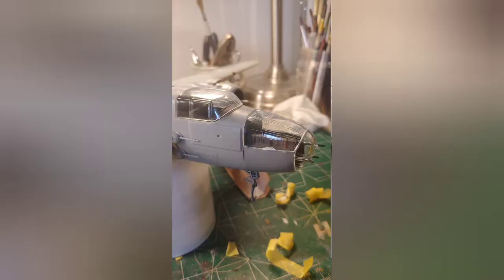Moving on to the attachment of the nose part to the main fuselage. As you can see, where the main fuselage butts up to the bombardier section and gun bay, there's a slight warp where the joint is. You can also see where the canopy attached sprue point kind of fogged up the canopy itself.